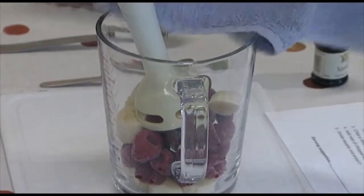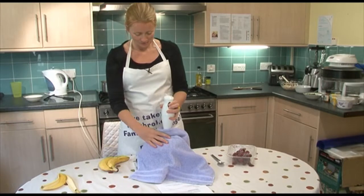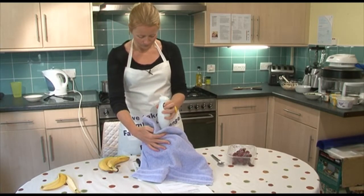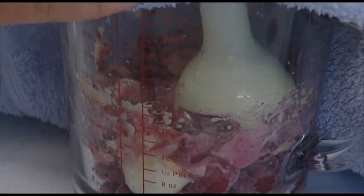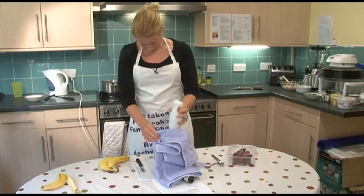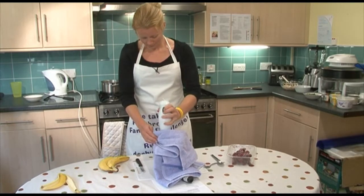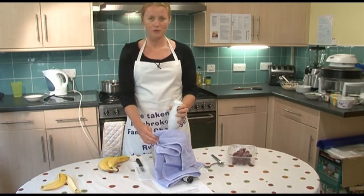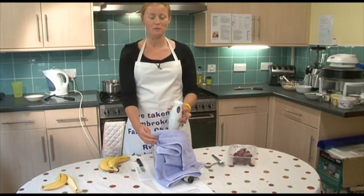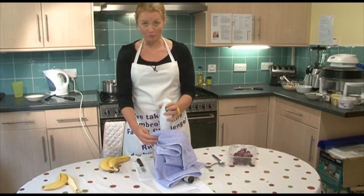Hand blender in, towel over the top, and you just start to blend. It's quite noisy. Don't be frightened when you're doing this, it's just the resistance from the ice, so you have to use a bit of pressure to make them more crushed and nice and creamy.